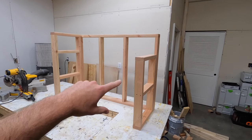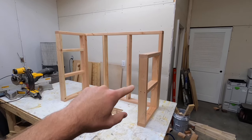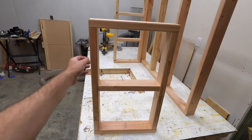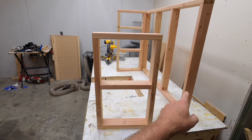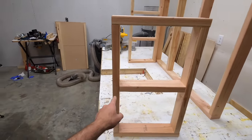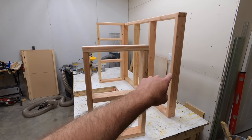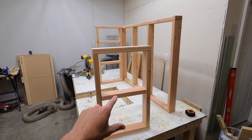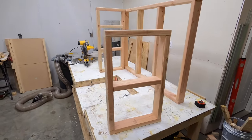I put the back piece up and then two new side pieces. I didn't film making these two side pieces because they're repetitive and I didn't want the video to get boring. These frames are made exactly the same as the main back frame. The only difference is there's a piece in the middle that runs across, which will be used for a shelf. These side pieces are built the same exact way as the main frame.